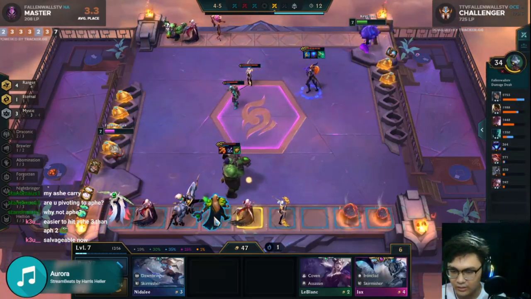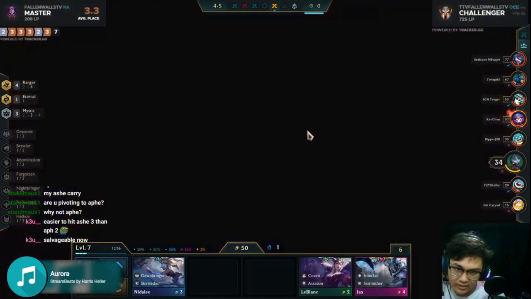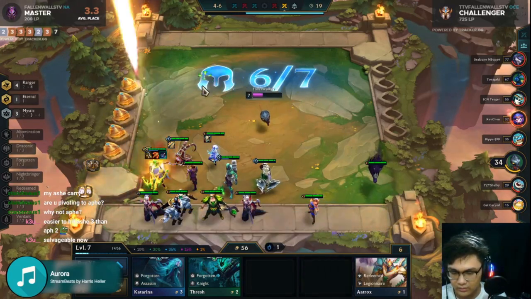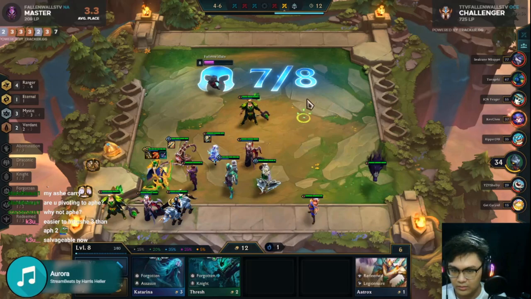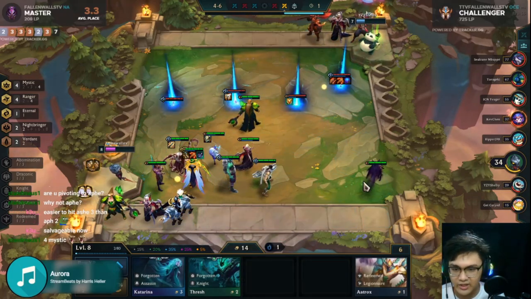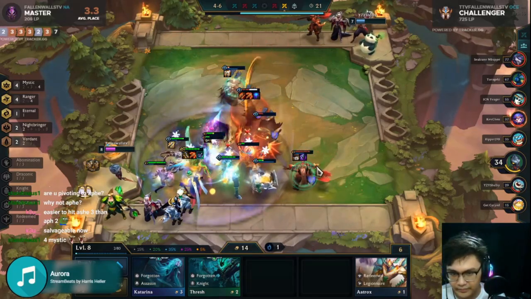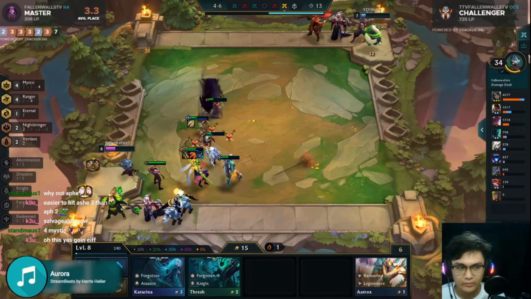I kinda need to all in. Oh, my mystic is not Lux, right? It's not Lux. I need Morgana to activate Aphelios. One more. We're chilling. This should be on the other side, right? Dark didn't cast, PG. We're chilling.